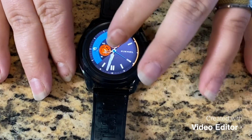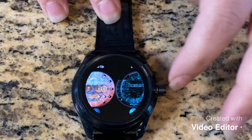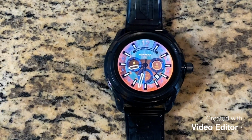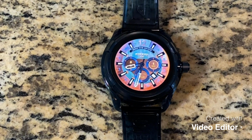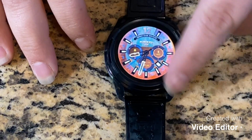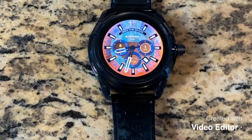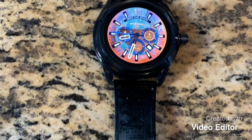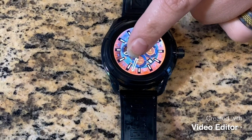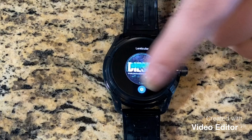Now, I can tell you guys some basic information about the watch just to see if it's a good fit for you. Like I said, I'm a little bit disappointed in the watch. It is not exactly what I expected. I was so excited and waiting for this watch to come out. The watch is slightly laggy. The Wear OS does disconnect randomly, which I know has to do with the Wear OS app itself and not the watch, because I have this problem with all my other Wear OS watches, and of course I am running it with an iPhone, which is even more unusual.